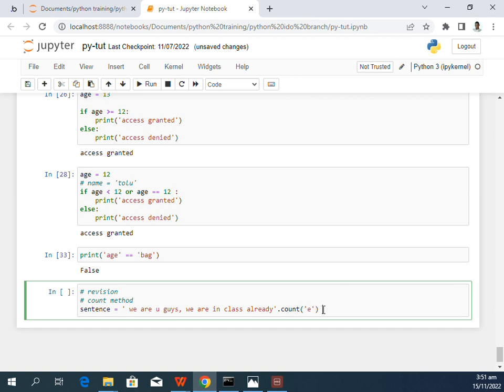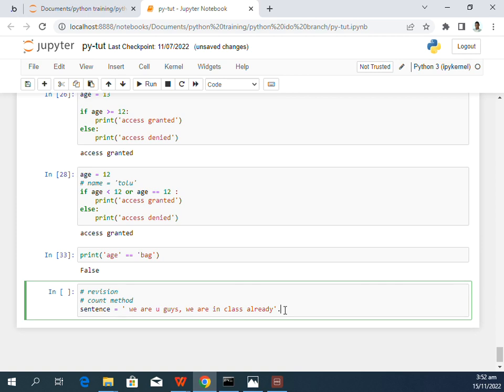This is a count function now. Did you see it? That is the parenthesis. I added the count function to it, a count method or function rather. They are Python built-in functions or methods. I wanted you to count the number of, maybe, the letter u I have in this sentence.